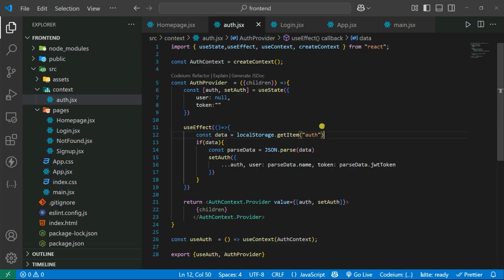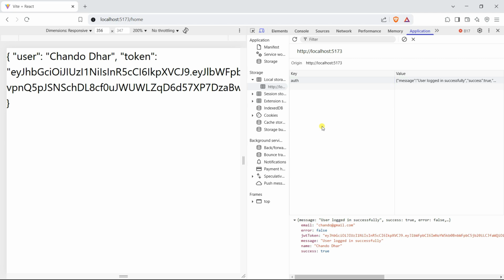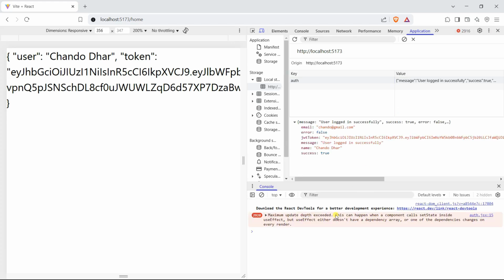That's when the application is reloaded, it will get the data. Okay, now we have the JWT token, and you have the username. We can simply show it inside the homepage, and you can also do the authentication for showing the product pages, because in the case of product pages, we have the middlewares for authentication, right? Now it has some problem.